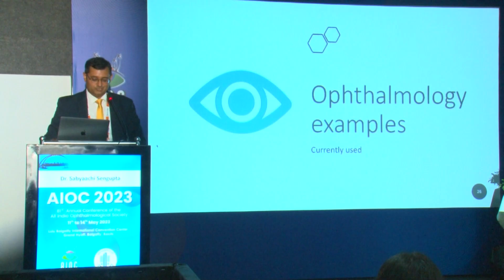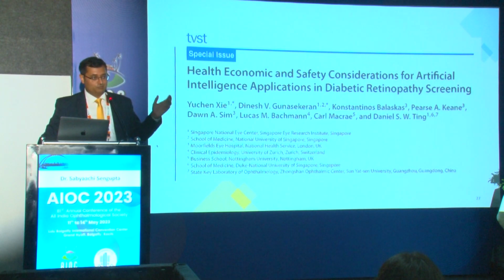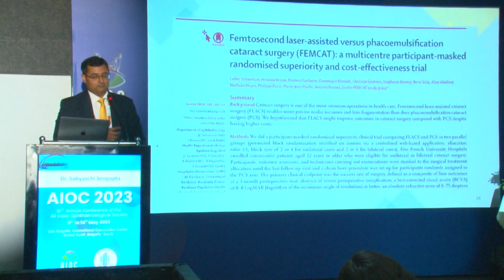For want of time, I'll quickly show you some examples. This is health economics and safety considerations for AI applications in diabetic retinopathy screening. They're particularly looking at how AI can bring down costs for screening. Like Dr. Manisha was mentioning, many studies which have looked at different technologies have clearly shown that the cost of diabetic retinopathy screening will dramatically reduce if you start employing AI.